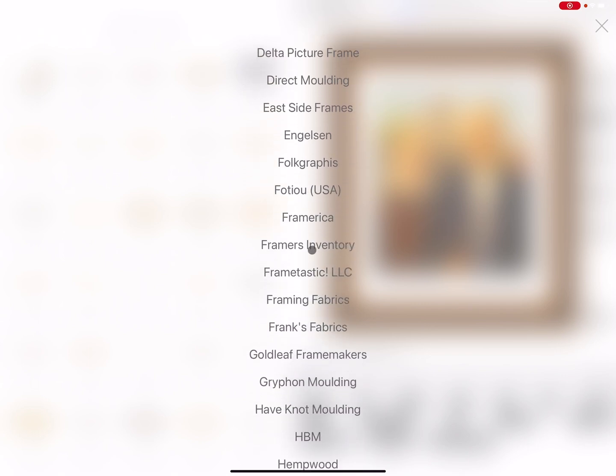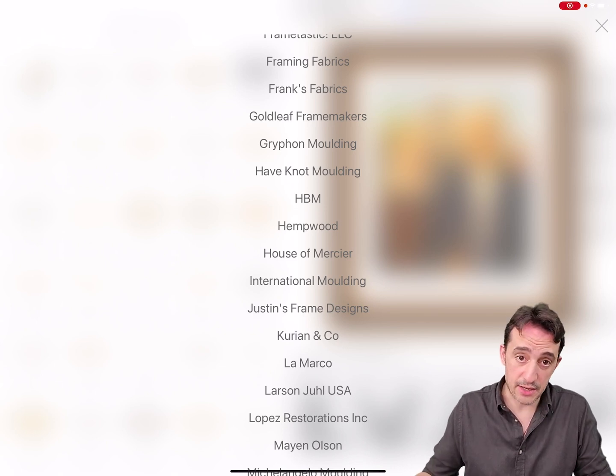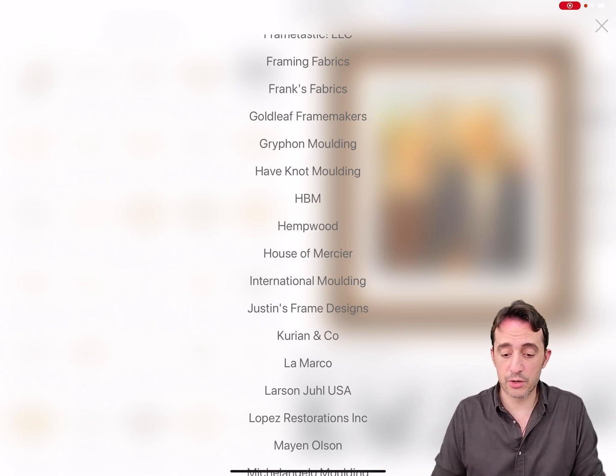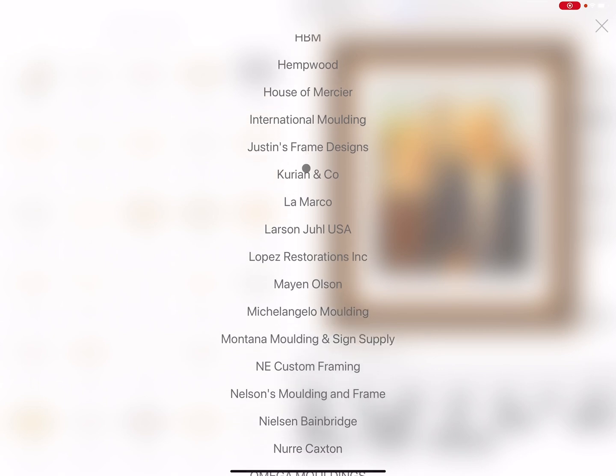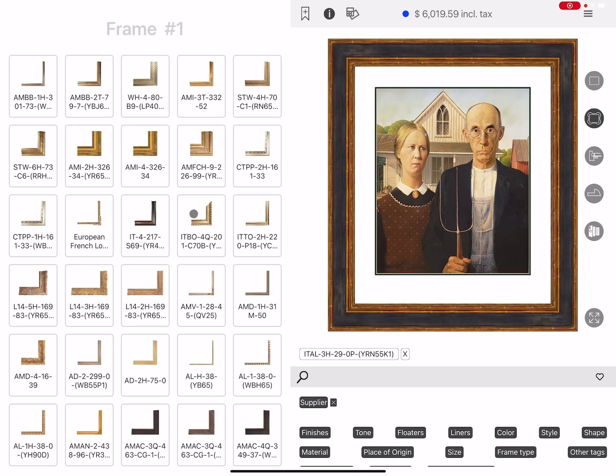What you see here is a very long list because I'm showing basically every supplier that I have on my account. But in your case, you will only have 5 or 6 or 10, the ones that you usually work with. So here I select this vendor, for example, and now all the frames that I see here are frames from this vendor alone, just this vendor.